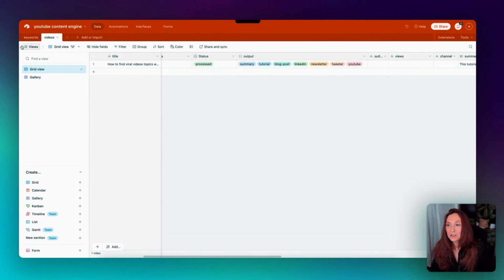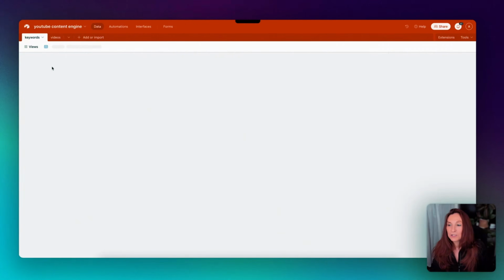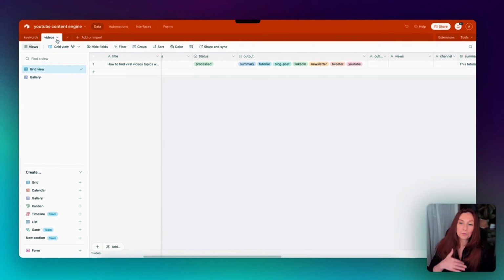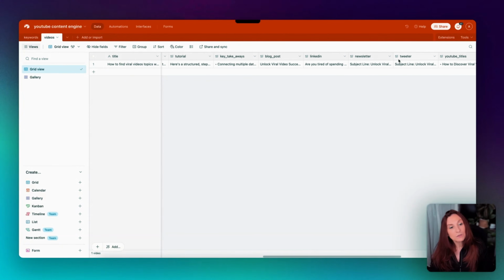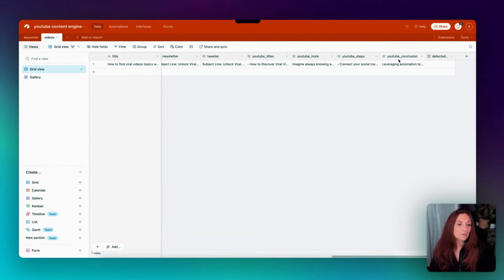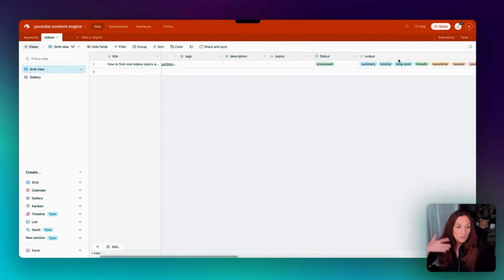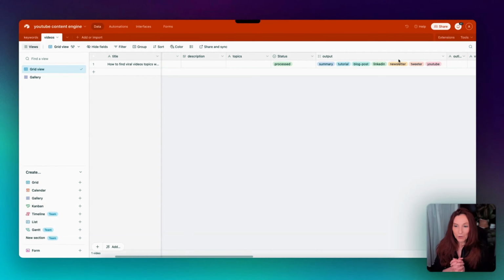And in this case, you enter the keywords and search by keywords, output the videos here, and then you can process the video with this workflow. Then we have the summary, the tutorial, the key takeaways, the blog post, the LinkedIn, the newsletter, Twitter, YouTube titles, YouTube hook, steps, YouTube conclusion, well, everything. And if you want more things, you can also add them and add them in the workflow, of course.